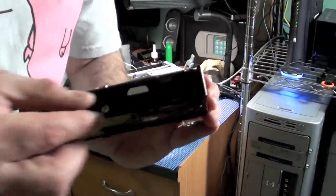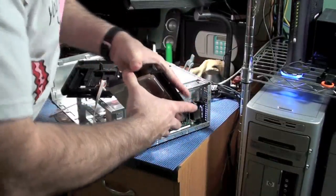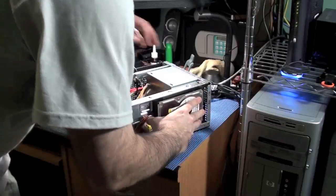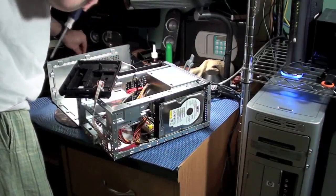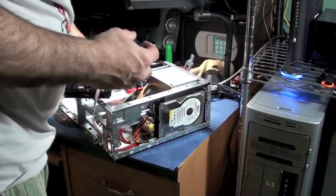So you've got to put these little plastic rails on the drive that came with the case, so I can just sort of feed that in there, and I put 2 screws up here, and that will secure the drive to the case.